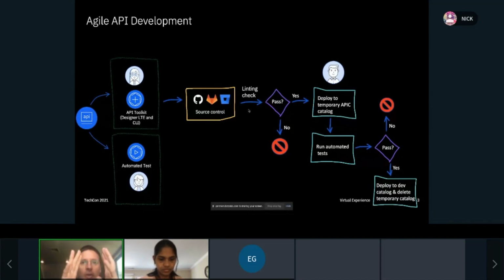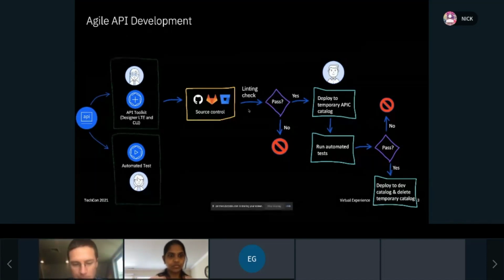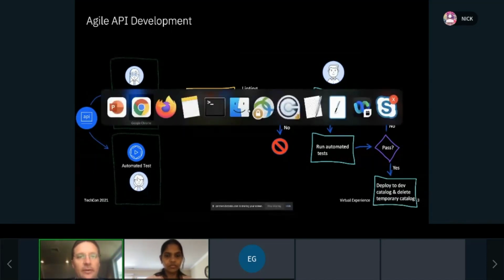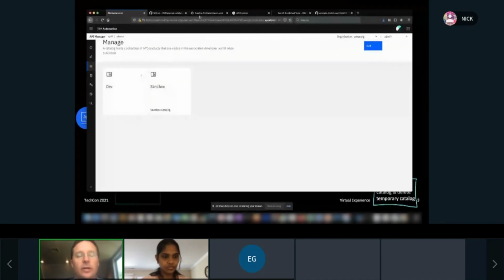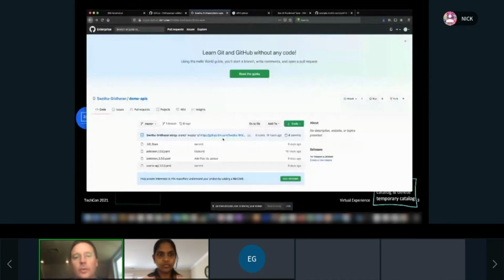Now, there are a couple of handoff points that I care about. So the first thing I care about is this is our GitHub repo. So as Swetha is checking in to GitHub, I'm going to use that, right? Whenever there's a check-in, I'm going to go ahead and make a build. And I want her to have, we all want to have that independence, right? So the goal of this demo is to show the three roles, how independently each one can work, and then the handoffs between each of the three roles.